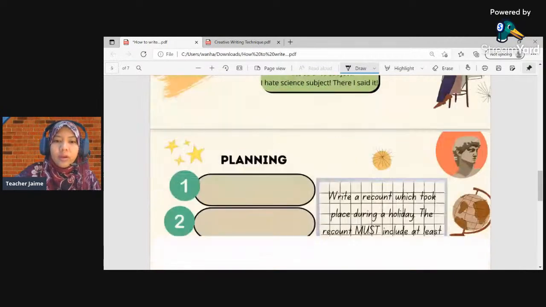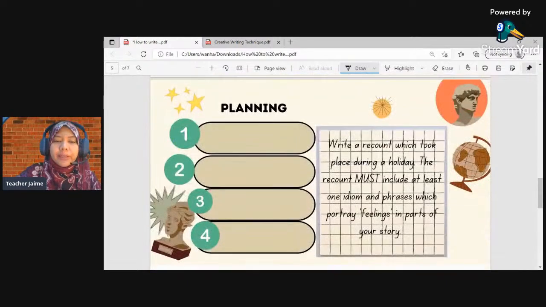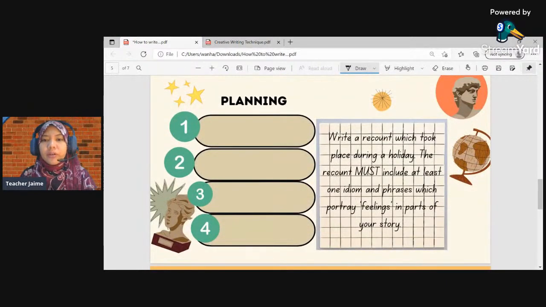Okay, so the planning. This is the question: write a recount or an account of a true event which took place during a holiday. The recount must include at least one idiom and phrases which portray feelings in parts of your story.